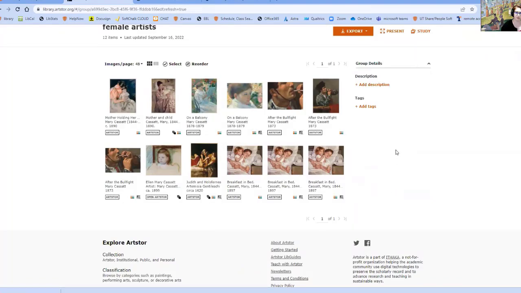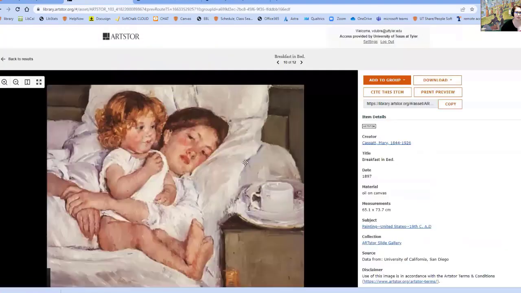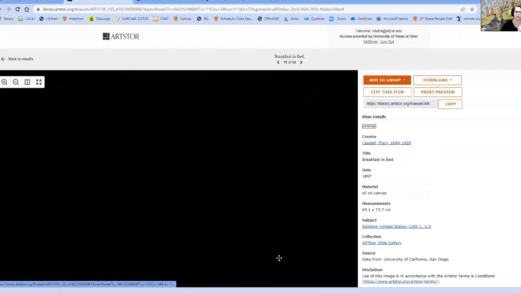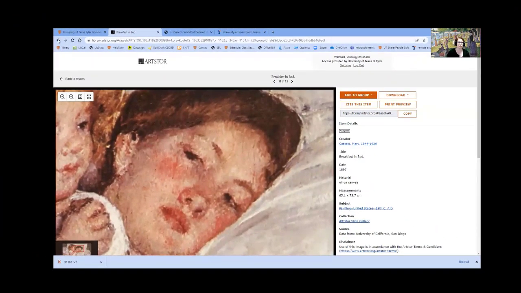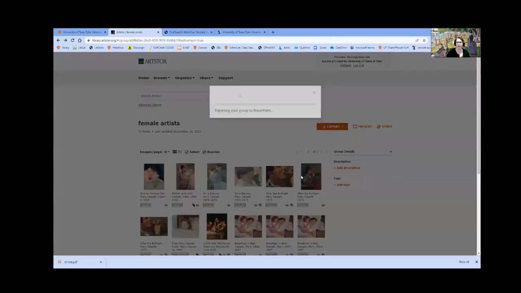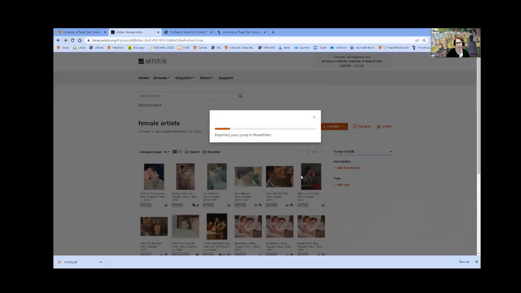One of the biggest things is I can actually click export and tell it to export as a PowerPoint. What it's going to do is create a PowerPoint for me. It's going to get it started. It's going to put each individual image that I have in this folder on its own slide.